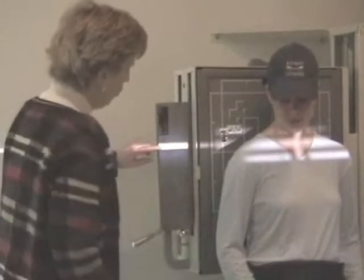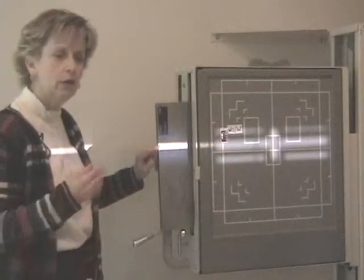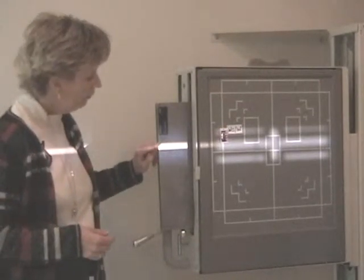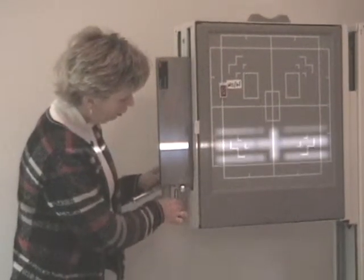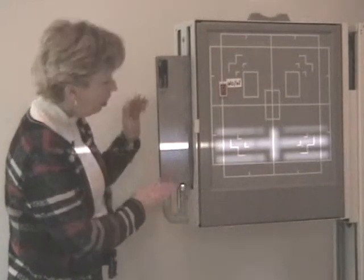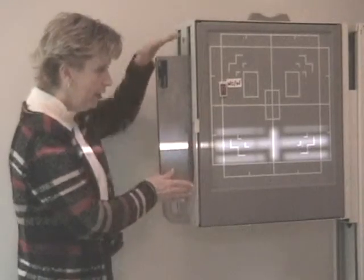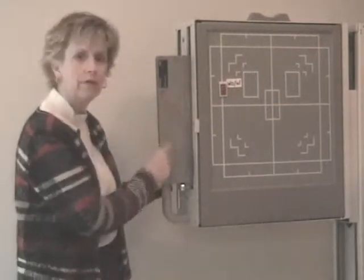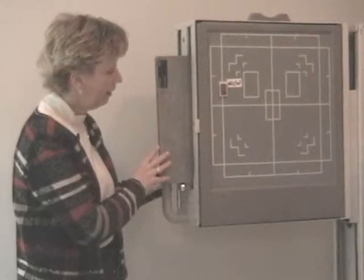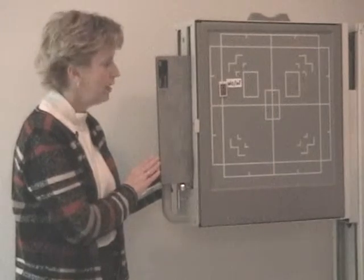Notice how I have the crosshair centered in the upper quadrant of this 14 by 17, because I'm going to actually do two projections on one cassette. We're going to do the first one with the film set this way, and then the second one, this is what it will look like in the end. I'll have to readjust the board when I actually set her up, because this cassette's going to go in and send her to the unit, so I'll be realigning it, but I wanted you to see what we're doing with the film here before I push the cassette in. Again, if you had a football player, you would not be able to do this on a 14 by 17.